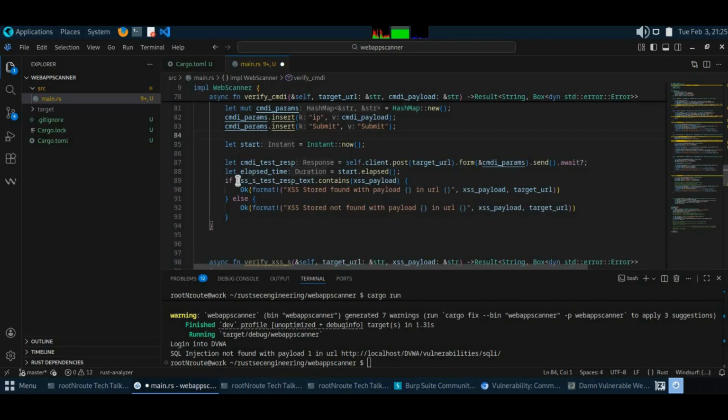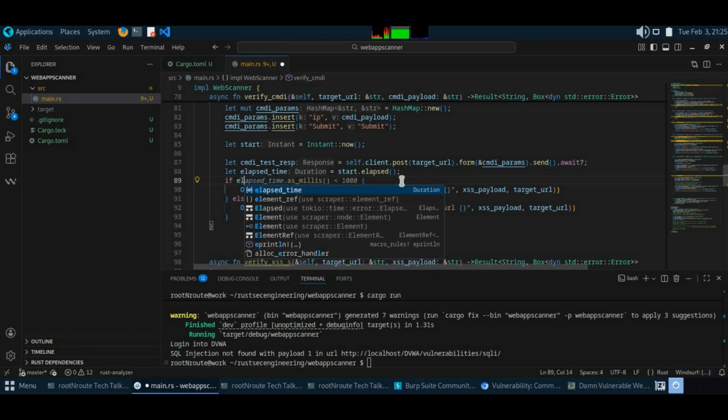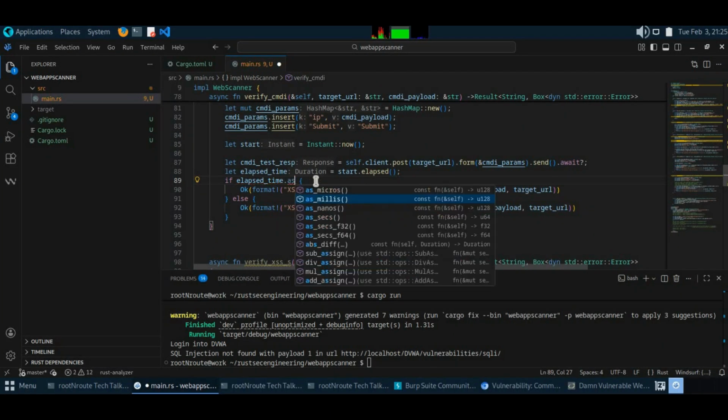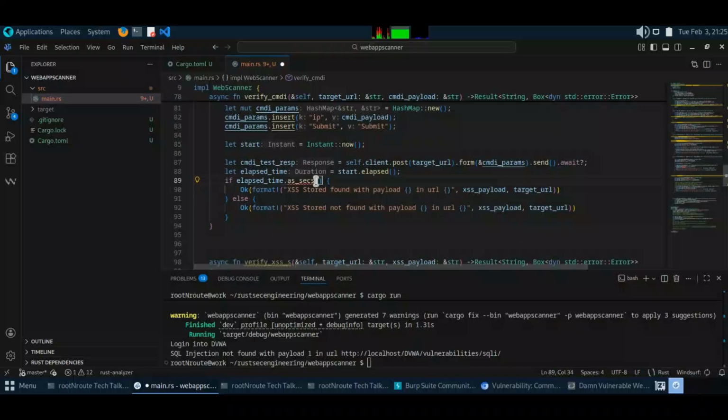So now we have the elapsed time, and we just need to check if the elapsed time, not milliseconds, we are going to say dot as seconds. Yeah, as seconds is not 5.